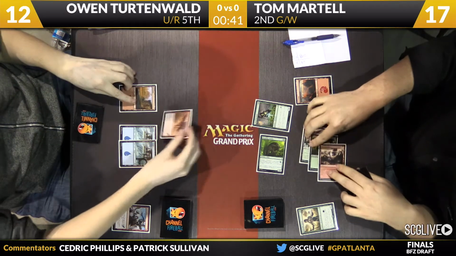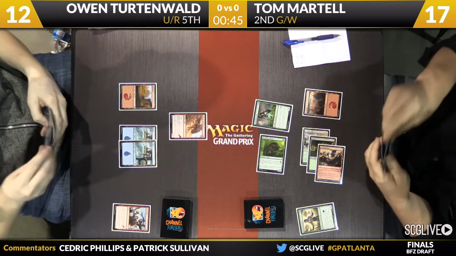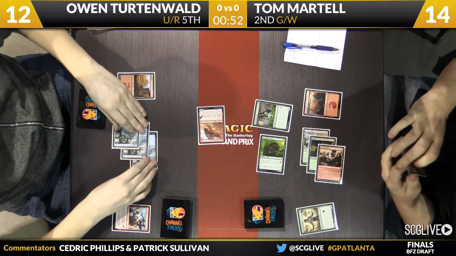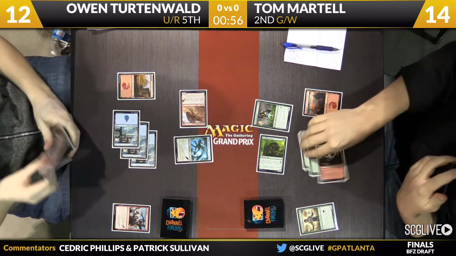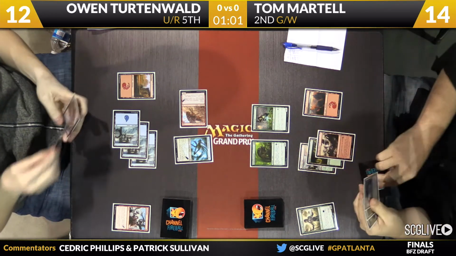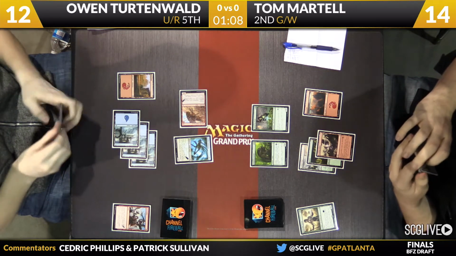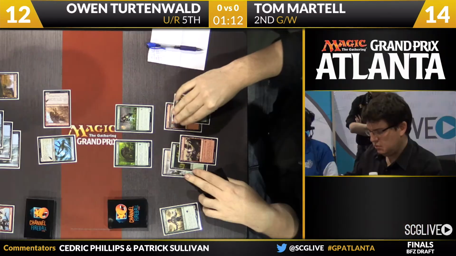There's a Lifespring Druid, pass the turn back. An island there for Turtenwald. He'll attack for 3. There's a Benthic Infiltrator. Now we head back Tom Martell's way. Quality blocker. Martell's going to need some help to get through here.